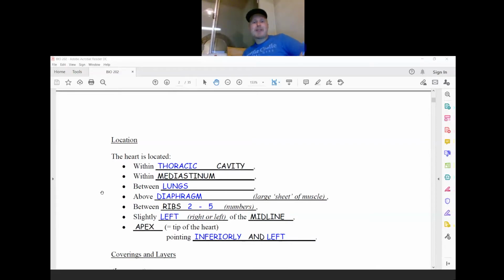So the diaphragm is simply a large sheet of muscle. And we'll have a look when we talk about the respiratory system, more about the diaphragm and its function and so on. Often you hear that the way to a man's heart is through their stomach. I would say whether it's a man or a female, it's probably through the intercostal spaces 2 and 5, between 2 and 5 intercostal spaces. So between the ribs 2 and 5 is where the heart is located.